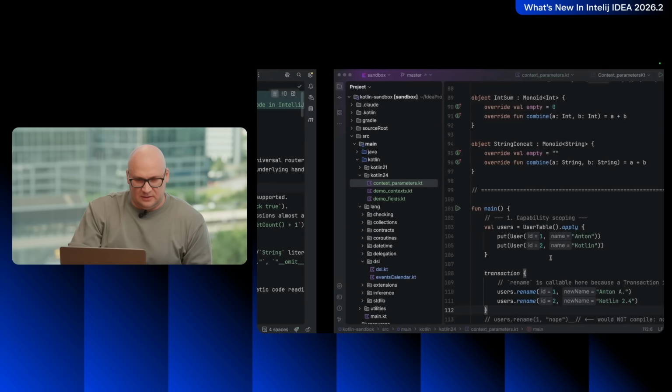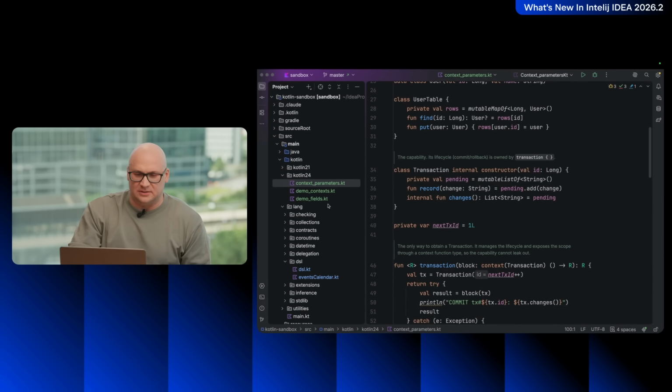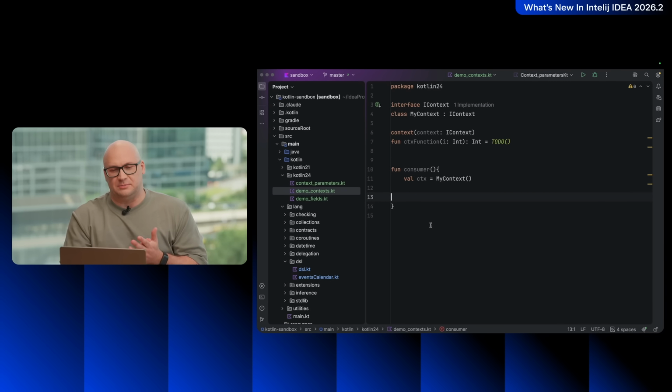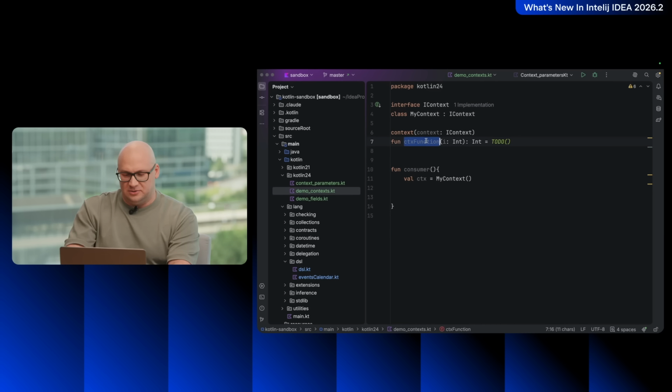And let me go into the IDE and show you the example. It will be very basic, just to understand what the feature actually means. So context parameters first. Context parameters are kind of annotations or requirements that we can add to the functions. So I have a function that I could call some function, just for the example and to make the distinction.